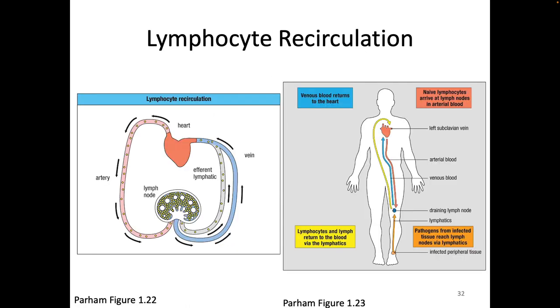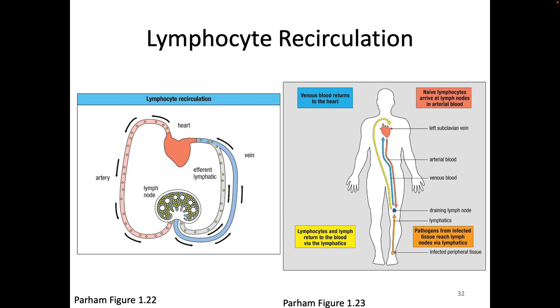And so we have our blood coming from the heart as well as our white blood cells. And eventually everything's going to end up in the lymph node. The lymph, that liquid, that water, is going to be in the lymph node. And we're going to carry it back to the heart, dump it into the heart, and keep that water so that we aren't Jabba the Hutt. And so you can see the blood is going to flow, but we're going to pick up all that liquid back into the lymph and dump it back into the heart.